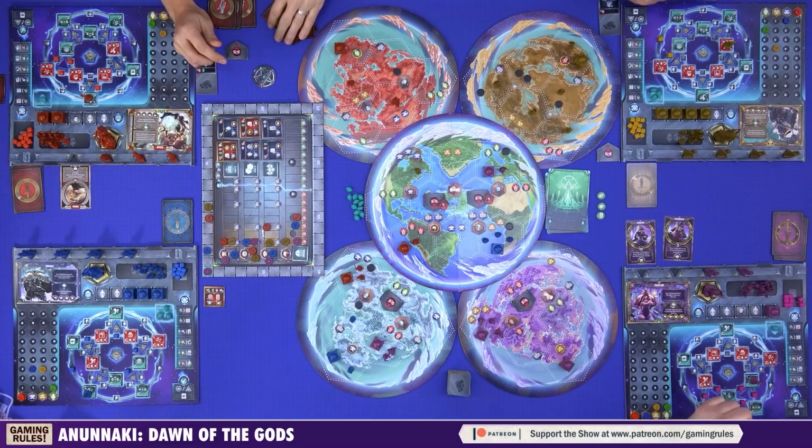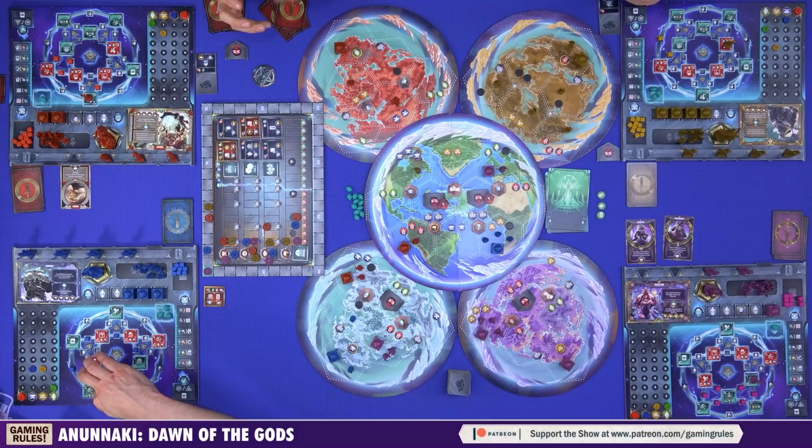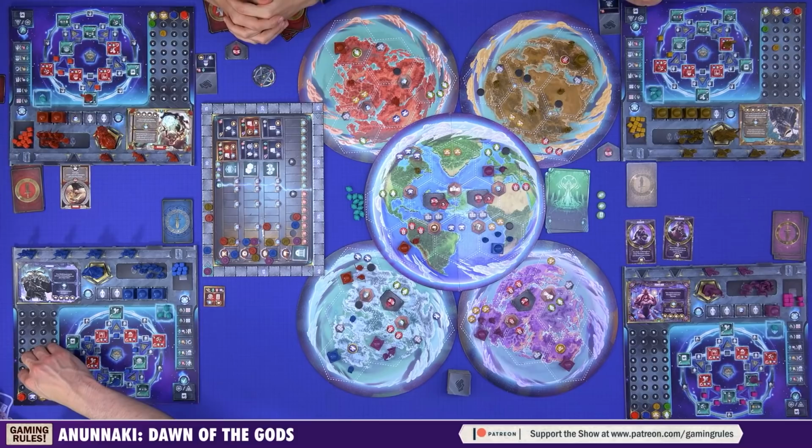Right. Okay. So, we need a new plan. I'm going to move over to here. I'm going to put a cube on here. And I'm going to use this market action. And I am going to spend... what am I going to spend? I'm going to spend 1 gold... take 1 food.